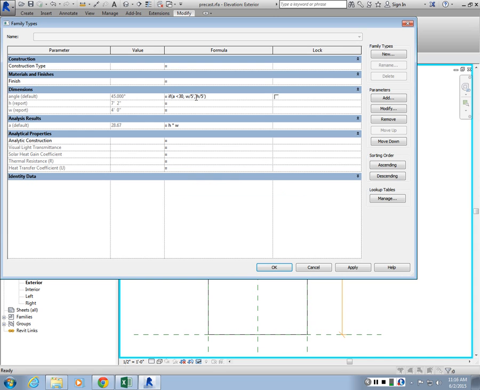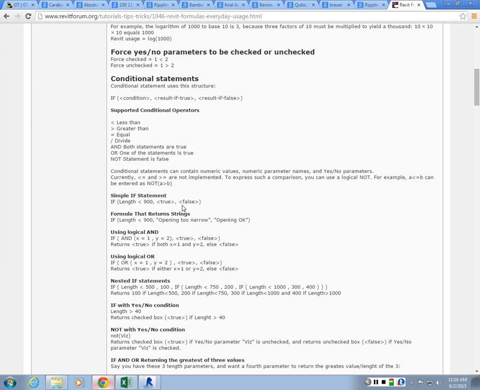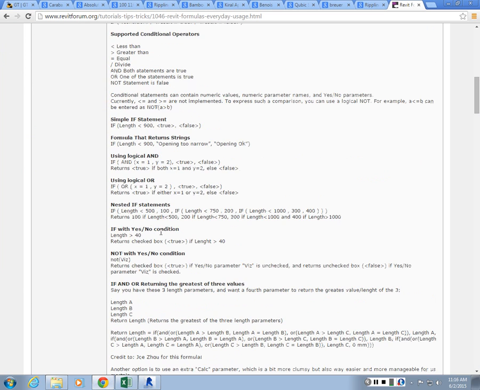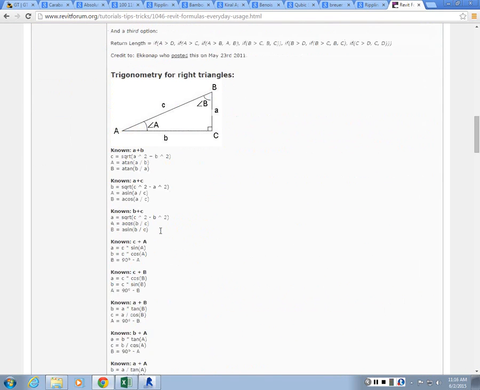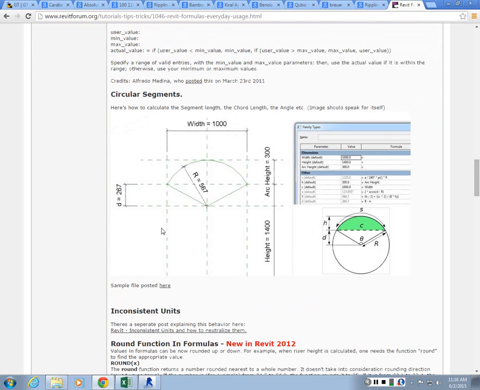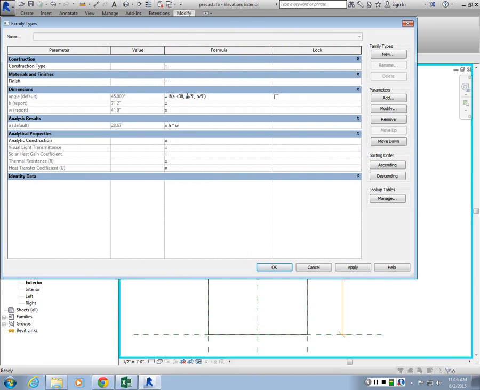Let's see. Well, we need to be able to convert into degrees. It's not going to work that way. I may have to do arc cosine. Let's just enter the angles. Let's do 35 and 25.